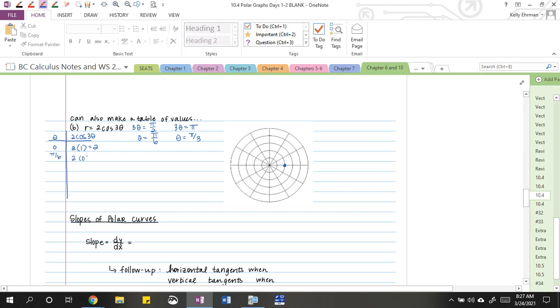2 times, I'm going to write this in the cosine so I don't screw it up. The cosine of 3 times pi over 6 is really pi over 2, and the cosine of pi over 2 is 0. So we are back at the pole. So far we've got that happening. And then we also need a pi over 3 angle. 2 cosine of 3 pi over 3 is just pi. That's 2 times -1. Face pi over 3, which remember is this guy, pi over 3, but go backward 2 units. So 1, 2, so you're down here. And again, it should kind of seem like, oh yeah, that flows nicely in that counterclockwise pattern.